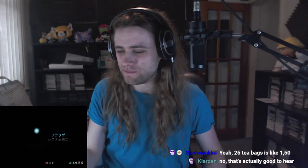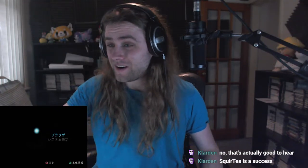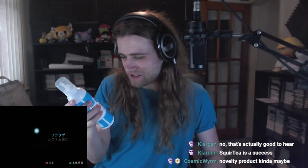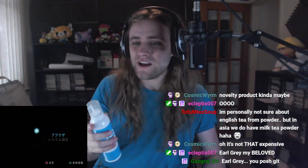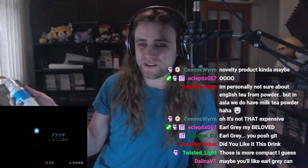Tea bags are cheaper by a wide margin, because again, that was like £3 for a bottle. I bought two. I also bought the Earl Grey variant. I don't know why, I don't really like Earl Grey tea. For whatever reason, the can on this one has a printing error. It's got black ink on it. It's not that expensive, but it's more expensive than tea bags.